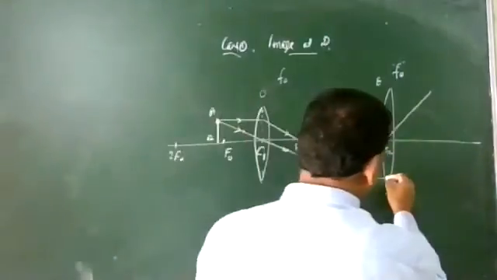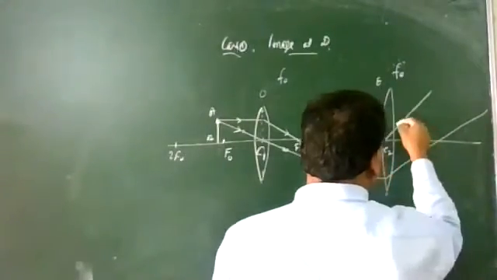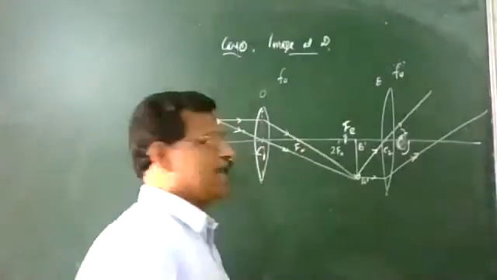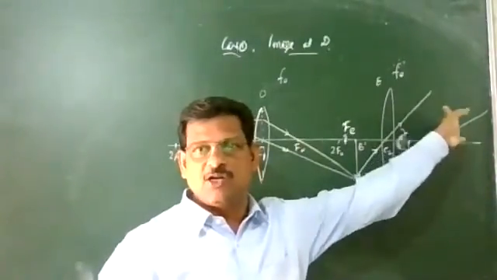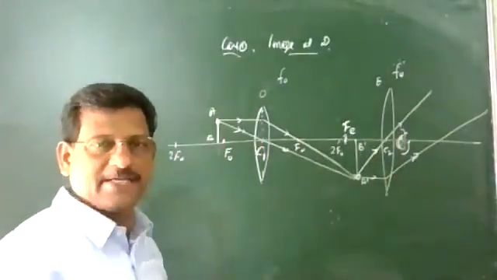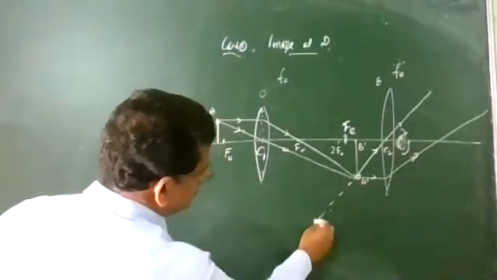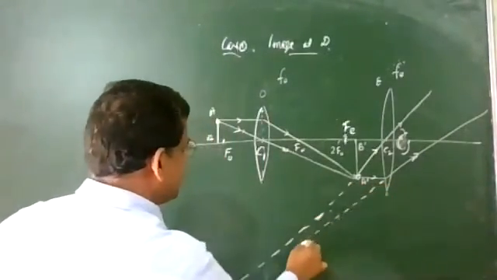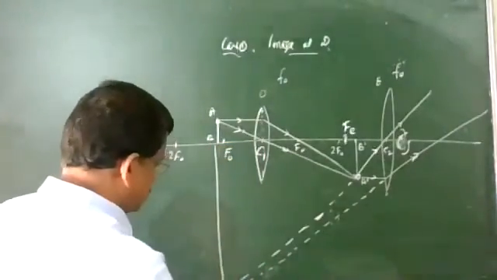Then the second ray from here goes passing through the focus. And your eye is held with the eye lens. For somebody observing from here, these two rays are not at all meeting here; they appear to come from the same side. A virtual image is formed. Extend them back. You can extend. So they are extending back and they are meeting here. So we are getting the image at this point.